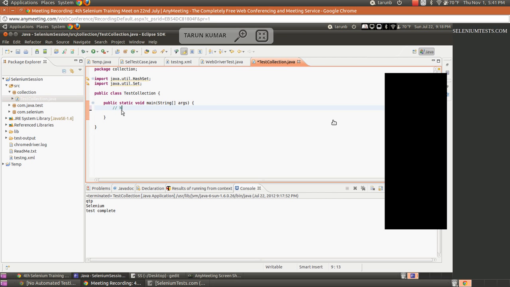About the ordering, Tulsi, if you see array list, if you see the set, we have something called tree set. In case of tree set, it contains the ordered element. So it's not that it doesn't guarantee the order of element. If you use the tree set, it in fact guarantees the order of elements. Okay.